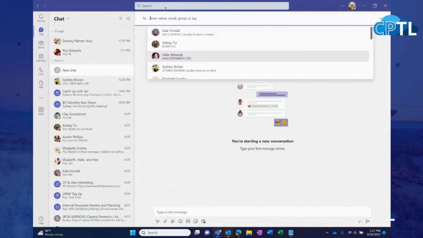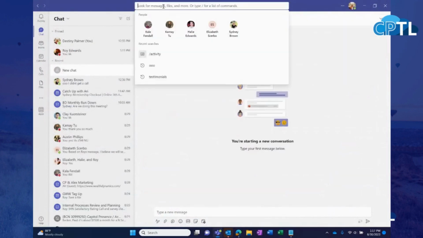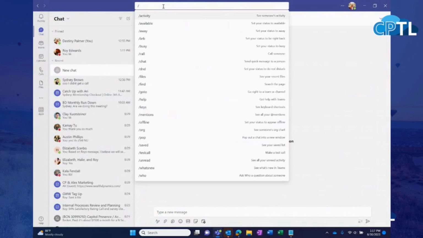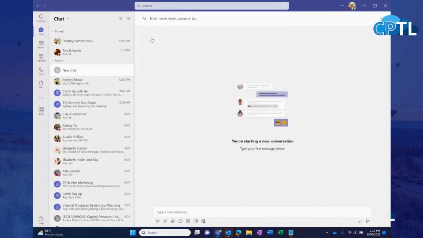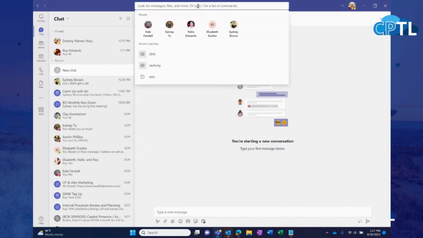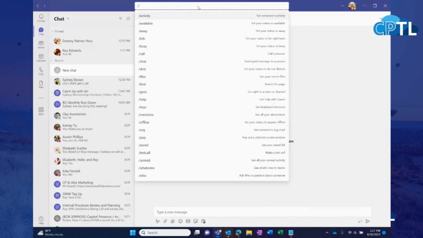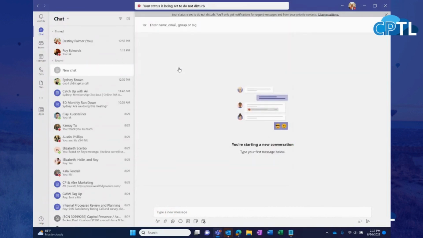Additionally, if you're in Teams and you go up to the search bar, you can type a /, and it's going to pop up all sorts of things for you to change your status to. Well, not necessarily your status, but really anything. They are actually called command prompts. So it's going to pop up a whole list of them, and then you can just type in what it is. So I can change my status to BRB. And then I can come back and I can / and I can change it to do not disturb.